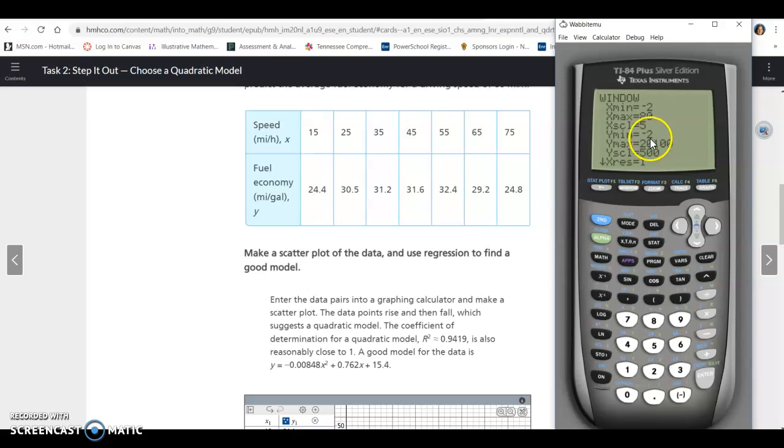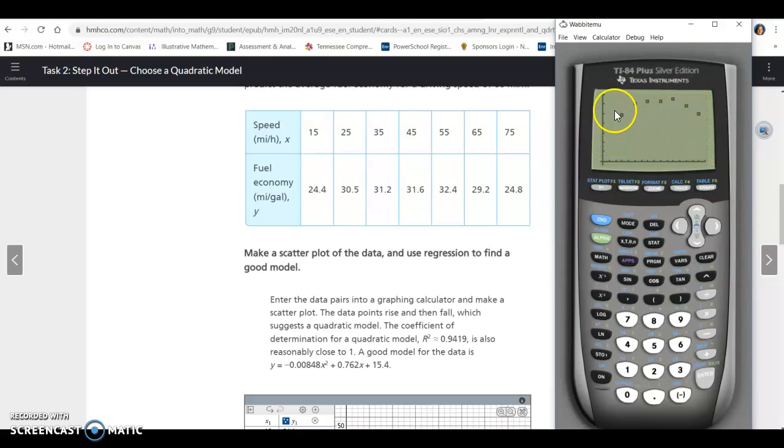This does have to be a negative number. That's the only reason I don't enter 0 here. If you put a 0, it'll say error or something. So you do have to put at least -1 or -2. All right, so your maximum value, you can see that it goes up in the lower to mid 30s, so let's put 35 here. And then let's do a scale of 5 as well. Now when we hit graph, we can see the points that we put in there.